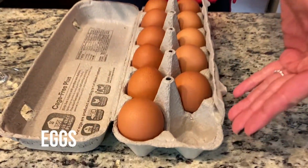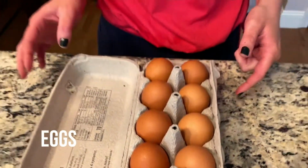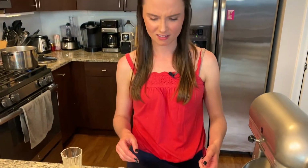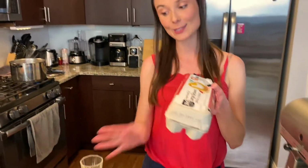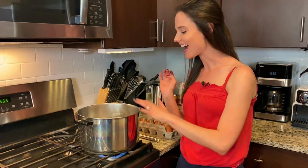It's kind of funny because somebody ate one egg out of this carton. When I opened it up, I was like, huh, very odd. Anyways, so we're gonna take these 11 eggs over to the stove and hard boil them. Let's go.